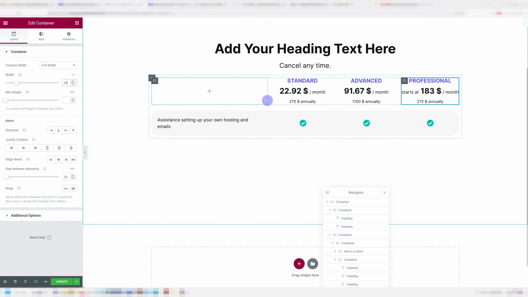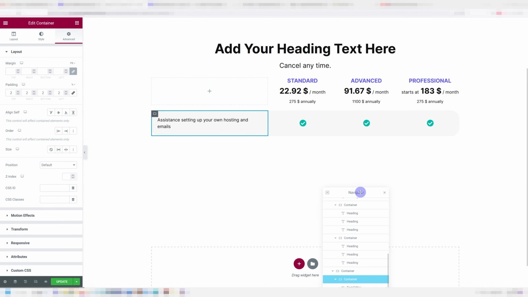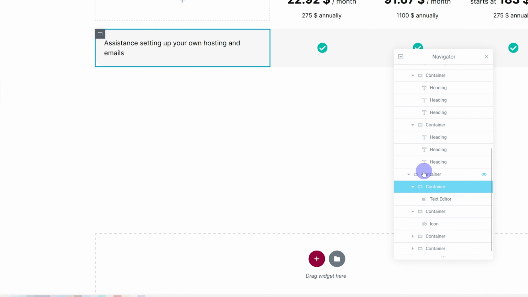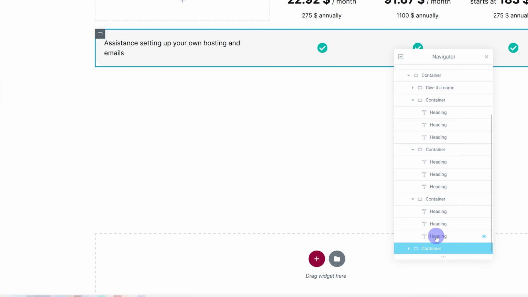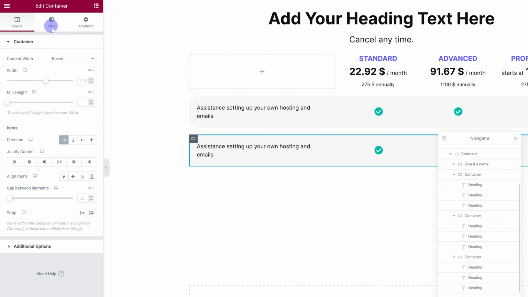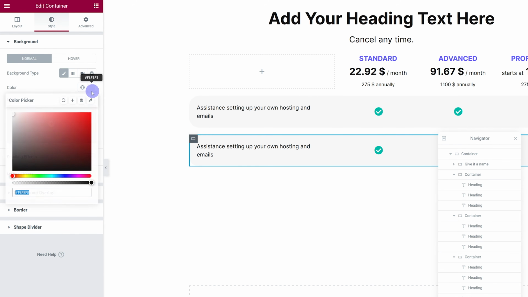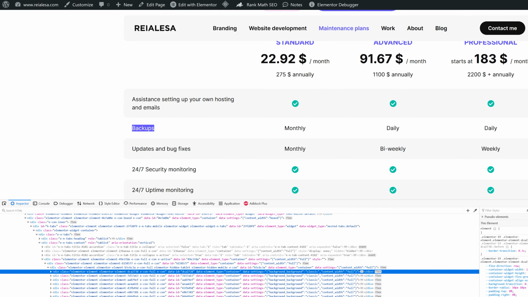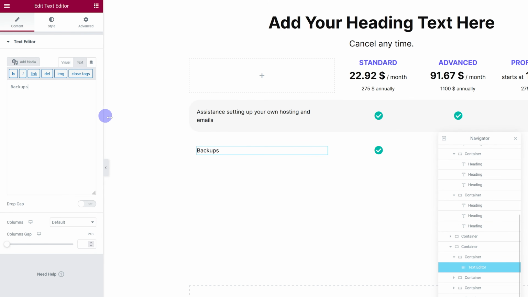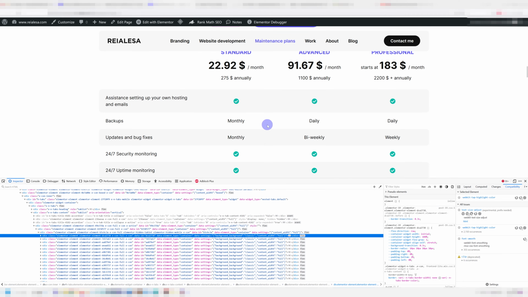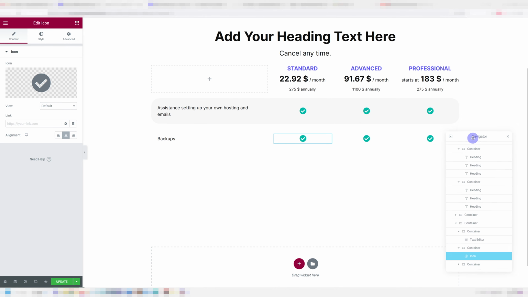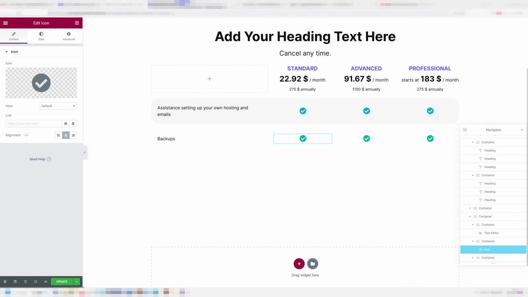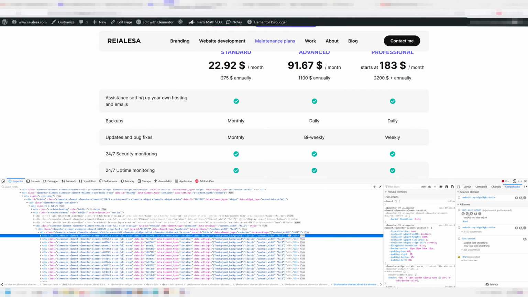Now what I'm going to do is copy this larger container. So if I click here, it goes into the small container. So I'm going to use the navigator to target the larger container and just duplicate. And then I'm going to go into Style. Under color, I'm just going to clear this in the background. And then I'm going to change the content, copy and paste the content. You would achieve this the same way. Instead of using an icon, you just use the text editor. But I'm not going to do that, just so we get through this a little bit faster. So if you want to, just use a text editor instead of an icon.